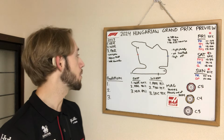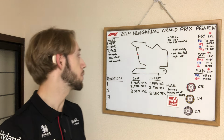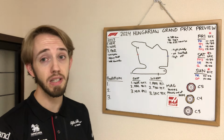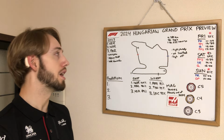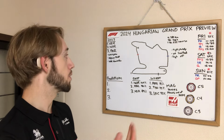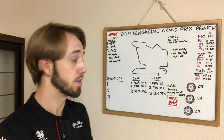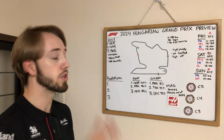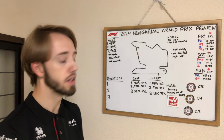Some notable moments from that weekend: it was a Lewis Hamilton pole, his first since 2021. You had an Alpine double DNF on the opening lap after, of course, they double DNF'd in the British Grand Prix previously. Of course, for Alpine, this one was almost worse as the two drivers basically came together on the opening lap. And of course, it was again Max Verstappen domination, winning that race by 33 seconds.